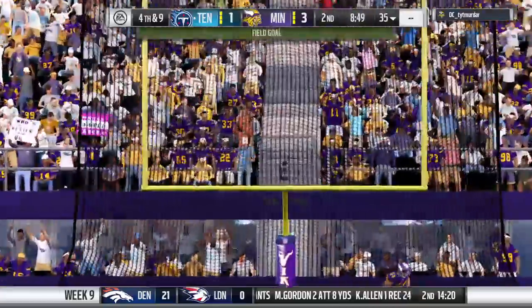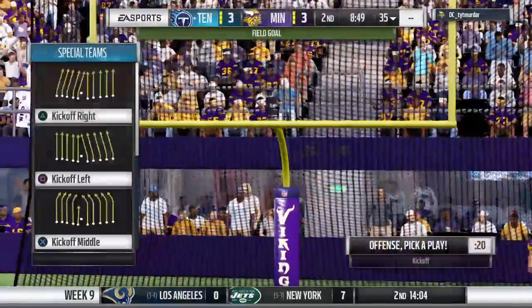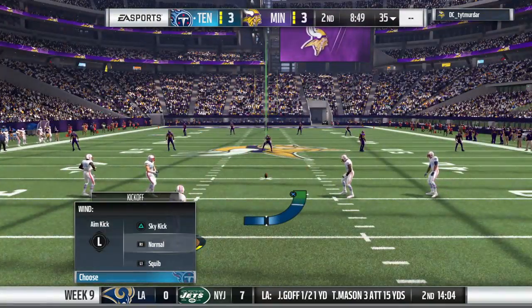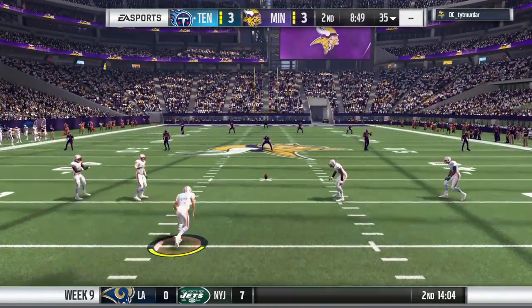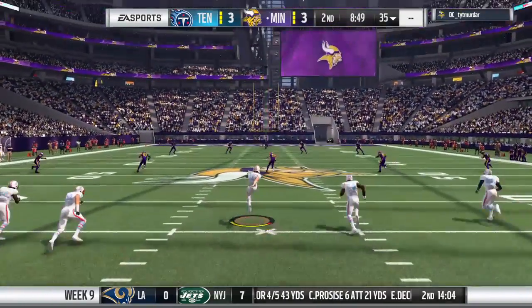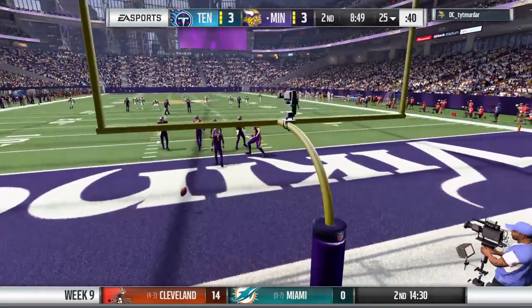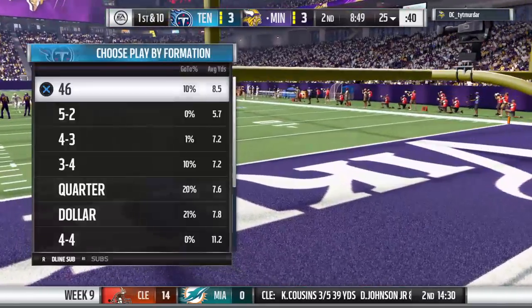And Lutz puts this one through. And that will tie us at 3-3. A little bit of a lower trajectory there on the deep kick, and it worked. Had to do it because he had to drive it out low because of the length of the kick. Able to do that, got it above the defense, and over the post.